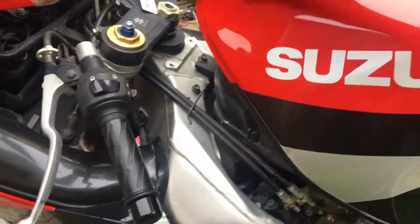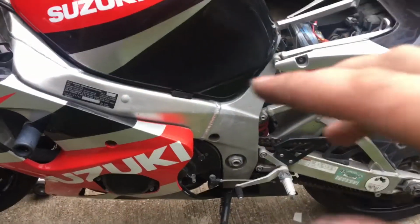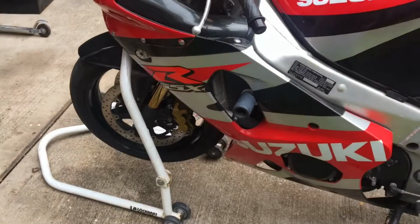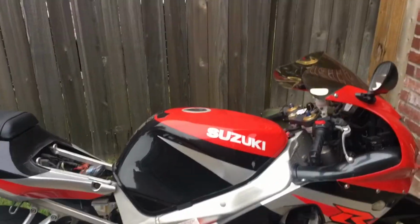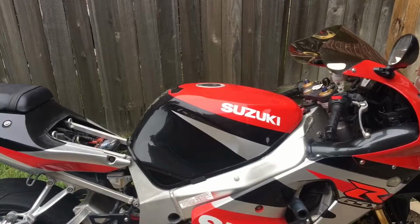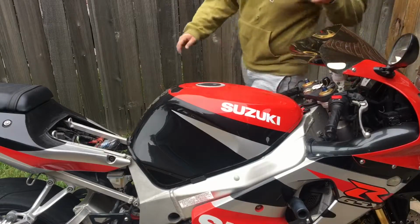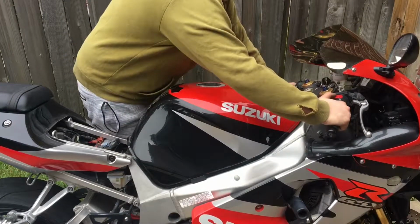So I'm gonna go ahead and drop it from the jack so I can turn it on and check the idle where it runs more smoothly. All right, so I'm gonna go ahead and turn it on so I can fix the idle.